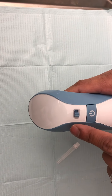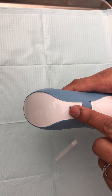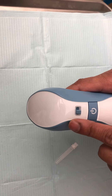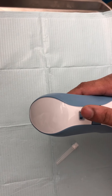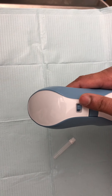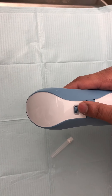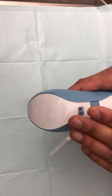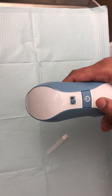There are two switches on the device. With the switch above the power button facing to the left, that's the low energy setting — about 0.7 watts. If you switch it to the right, that's the high energy setting at 1 watt. I would be very careful about using the high setting on the face itself. For most face applications, I keep it on the left. If I'm going after cherry angiomas or skin tags on the body, I'd use the right. Be very careful using this device on ethnic skin as it could lead to hyperpigmentation.